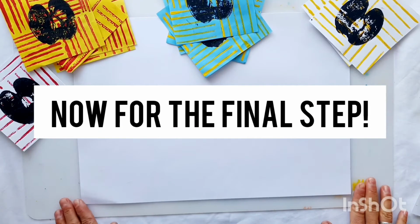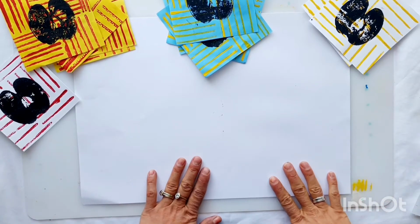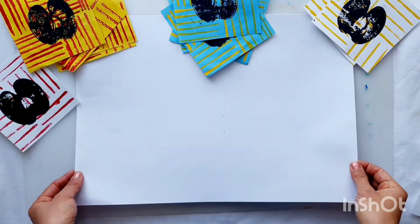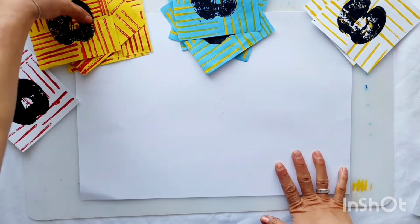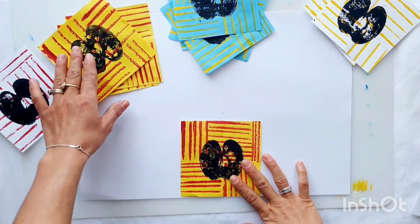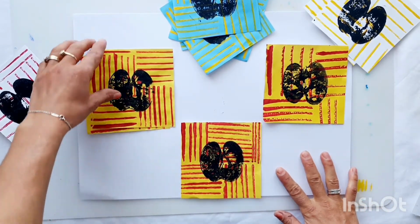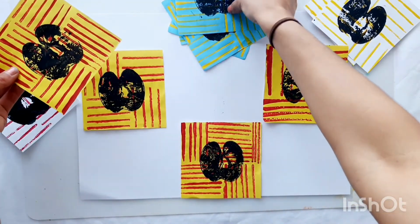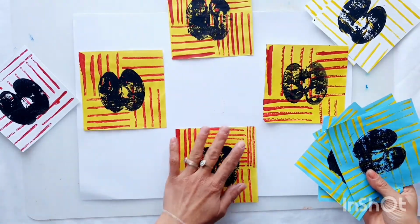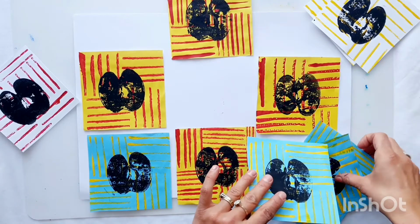Everything is finally dry, and now I'm going to put it in a final composition. So let's find any kind of large sheet of paper that we can glue our pop art printed squares onto. So I'm going to arrange these in like a checkerboard composition, because that was sort of common in the pop art movement actually. So what could I do? I'm going to spread out my colors.